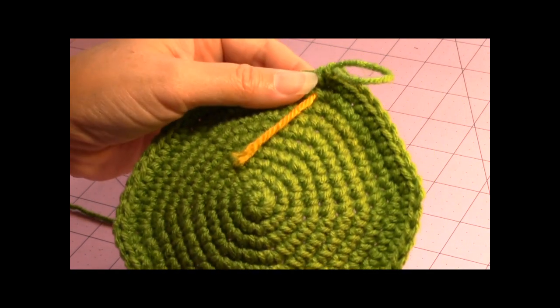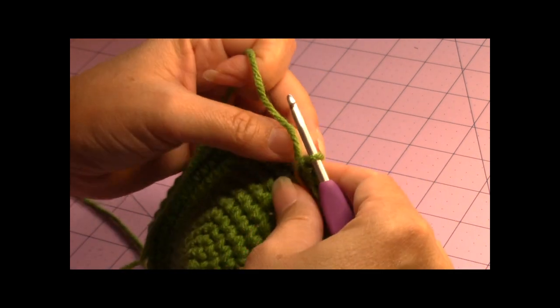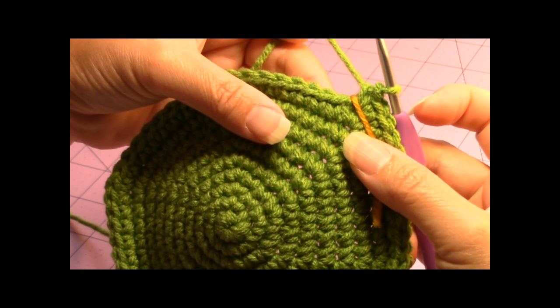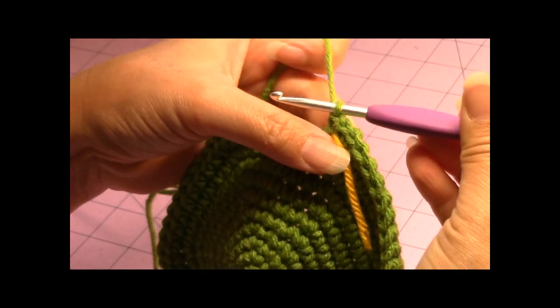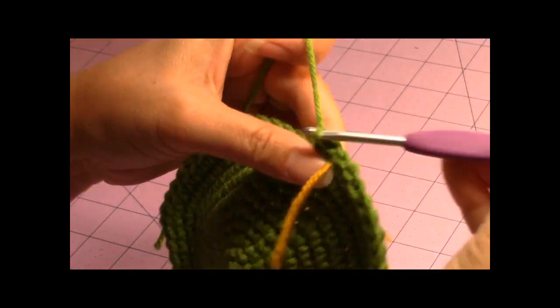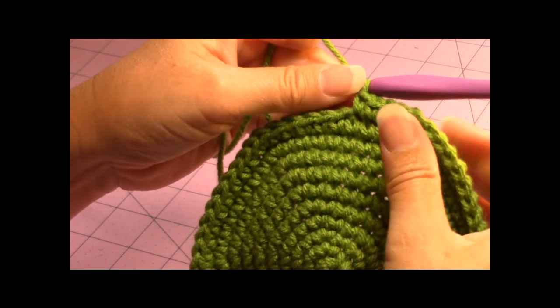which gives me a stitch count of 60. Then you're just going to move your yarn marker up to where you left off, and this time you're not going to be increasing the stitches in the round. You're going to maintain your stitch count of 60. So you're going to make one single crochet in every stitch around for three rounds. So three rounds of only one single crochet in every stitch around, and then come back.